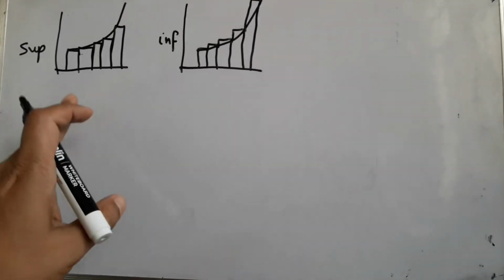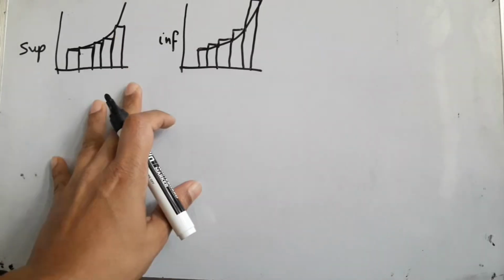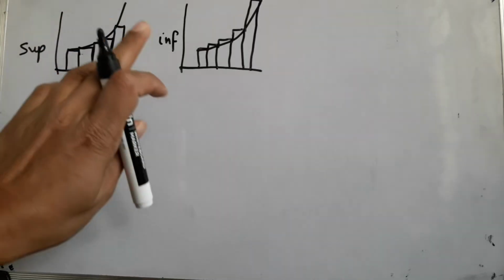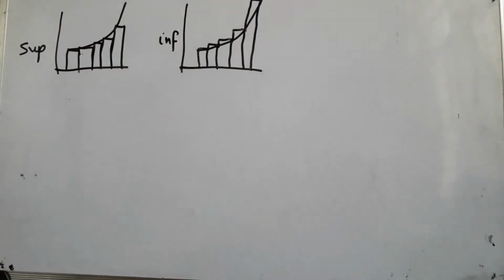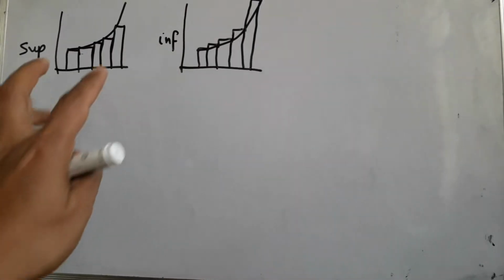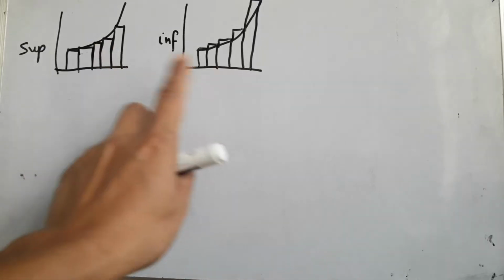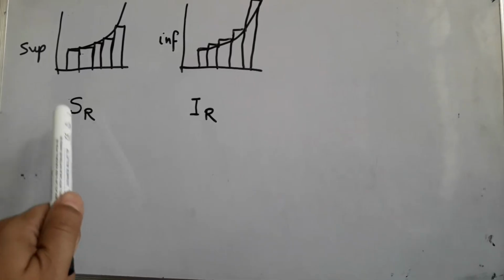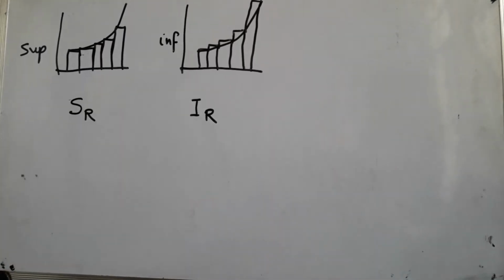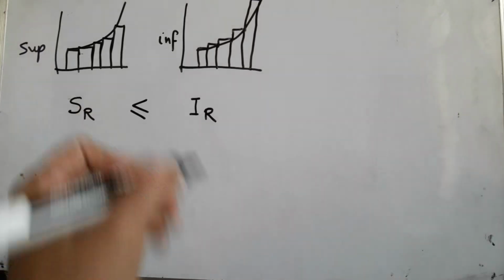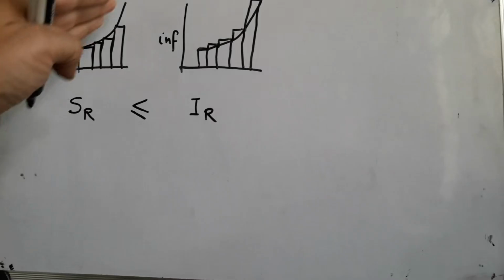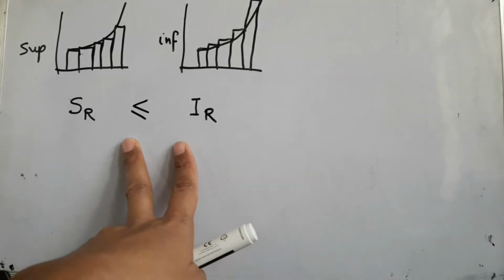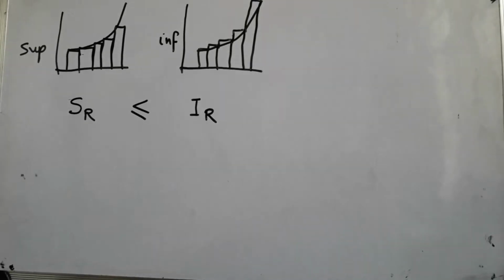Remember that in both Riemann's approach and in Lebesgue's approach, we are always trying to take the supremum of all the approximations from below and trying to equate that to the infimum of all approximations from above. The difference was from which set these approximations were chosen. Suppose that in case of Riemann, I call them S_R and I_R, then I always have S_R less than or equal to I_R, because all these things are below my curve and these are above my curve, and whenever these two things are same, I will say it is Riemann integrable and the common value is that of the integral.